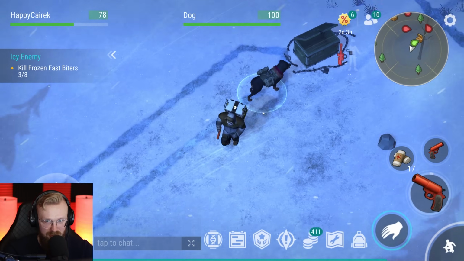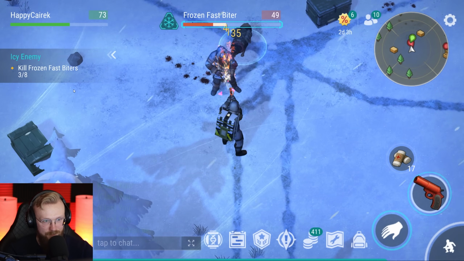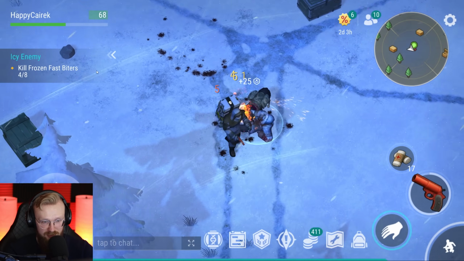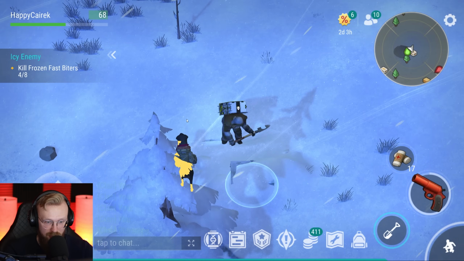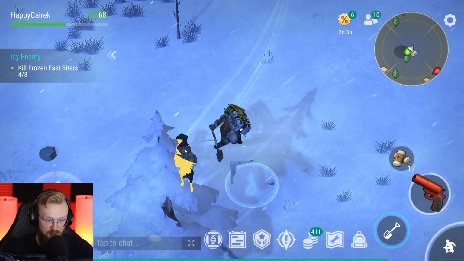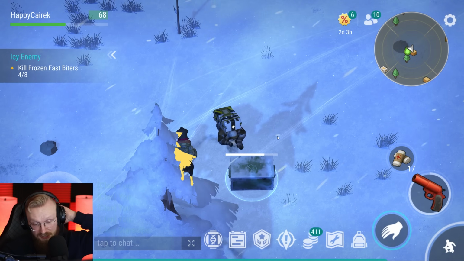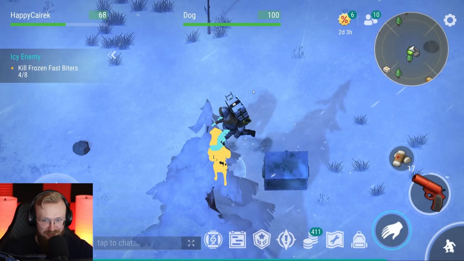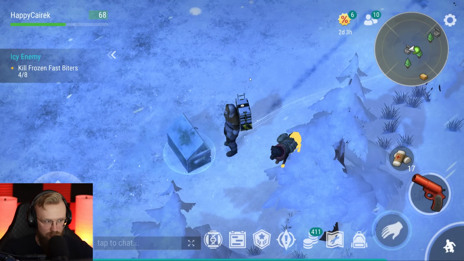Oh, luckily I got a grenade. That's epic. There is one more frozen fast biter. So that's 4 out of 8 fast biters. And up here, we have a chest just in case for those who've never been to this zone. That's how you get the thermite for those Molotovs to do that Molotov trick. There we go. You can dig out these chests, and inside of these chests, you will be able to get some thermite just like that. And there we go. We have here one more chest, and we're going to get some more thermite.